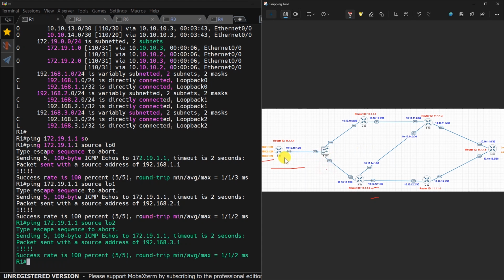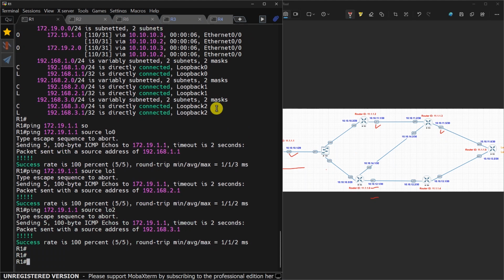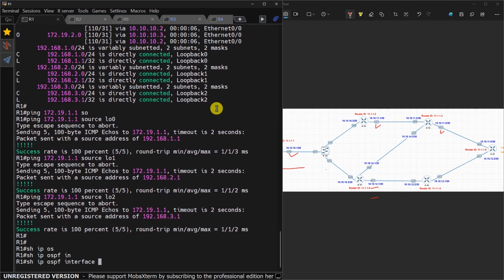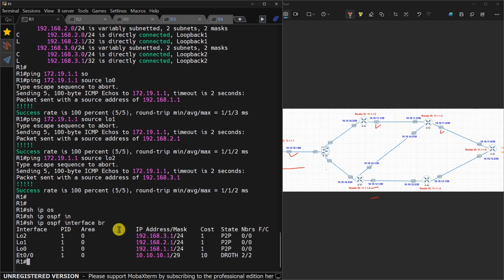So in my lab, for example from router 1 to router 5, I need to calculate the total cost of the outgoing interfaces. To verify the cost of the interface, I use show ip ospf interface brief, and I see this interface has cost 10, and the loopback has cost 1.